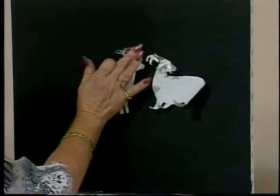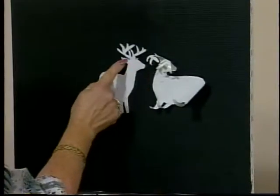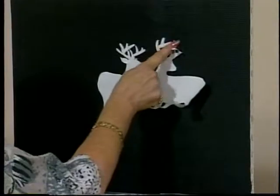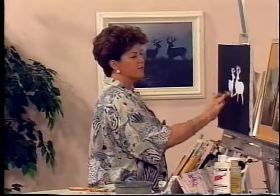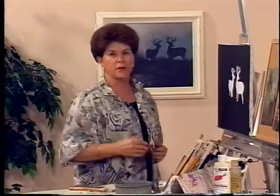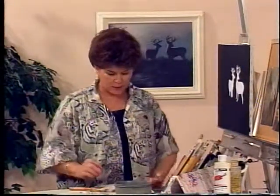I'm going to lightly touch the outside edges and allow the adhesive glue on the paper to gently grab the canvas. You don't want to press too firmly because it sticks fairly well, especially on the acrylic backing. I burnish the edges and not so much the center of the adhesive, because that makes it more difficult to remove. I've positioned them a little to the right of center because I'm going to have some foliage over here. Because the cutout is protecting the black area — just like masking or frisket in watercolors — I don't have to worry about background colors getting into the deer.